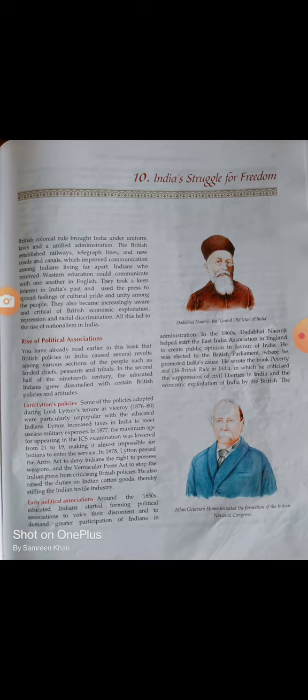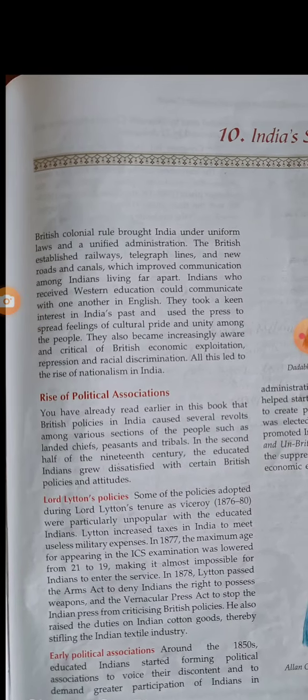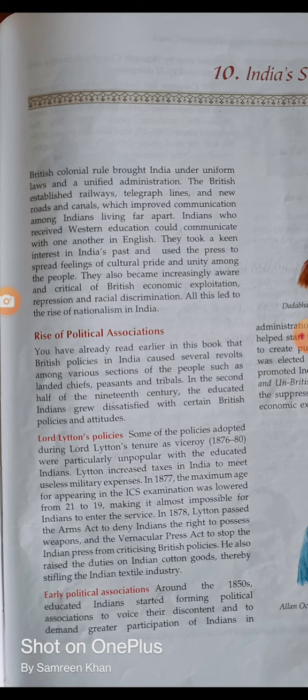We have already studied in the previous chapter how Indian reformers, with the help of some British reformers, started new things and started developing the society, started making people educated, and how they started their methods to change the society. We have studied all these things in the previous chapter.